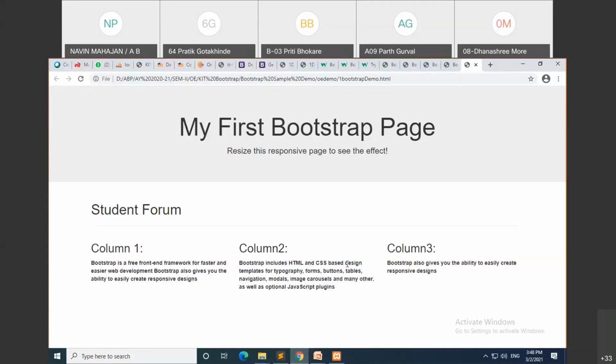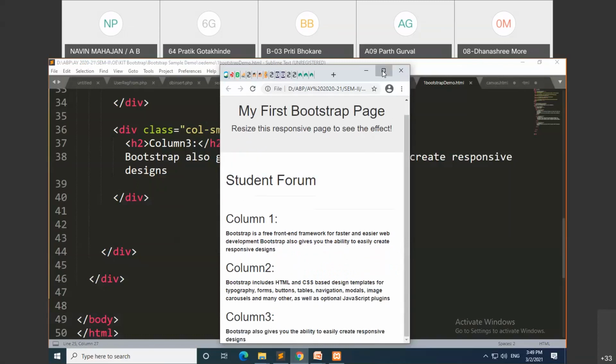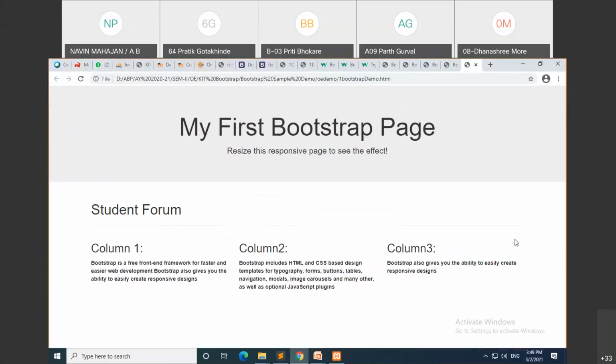Now if I decrease the screen size, then you can see what will happen. How this page will look on mobile devices. Yes, column 1, column 2, and column 3 are getting down. If you are increasing the size, then this page will look like this one. At that time there is no need to move the page towards the left or right. This is the basic use or basic feature of Bootstrap. Bootstrap's main purpose is to make a mobile responsive website, which means your website becomes automatically responsive according to the screen size.